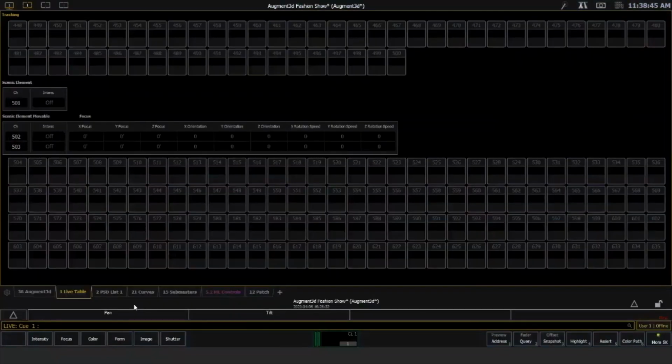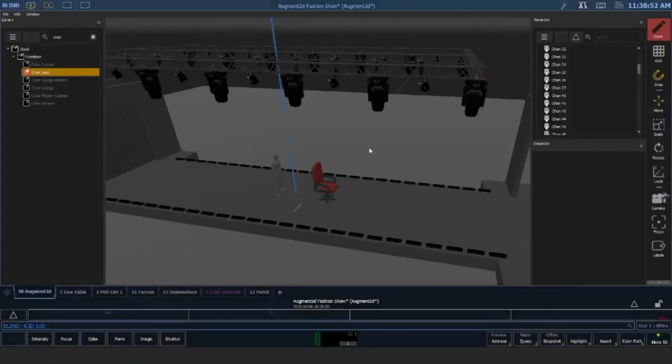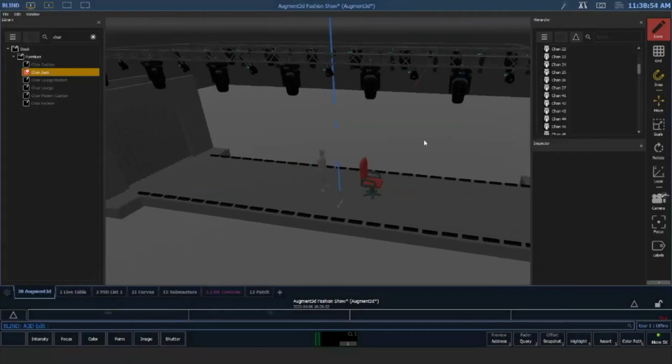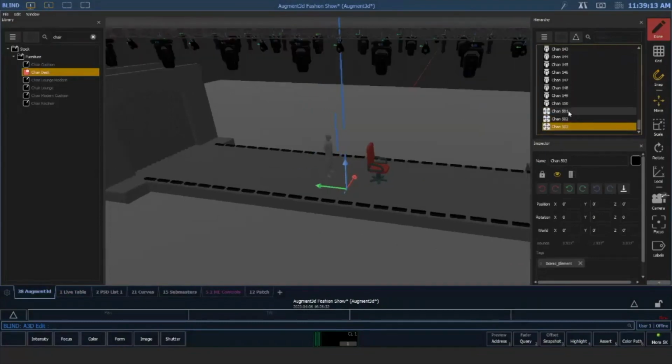So I'm going to come back into live here and go back into my editor. We have 501 as a non-movable, and 502 and 503 are movable, and those have shown up in our hierarchy here. These are what we call a node. A node can be a lot of different things, FPE points and other things that we'll talk about probably next time. But right now it's just a little block, it's not really anything. But it is designed to be associated with another object.